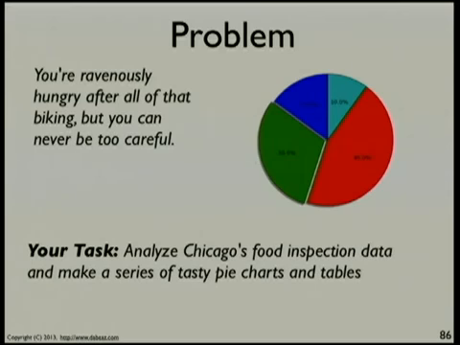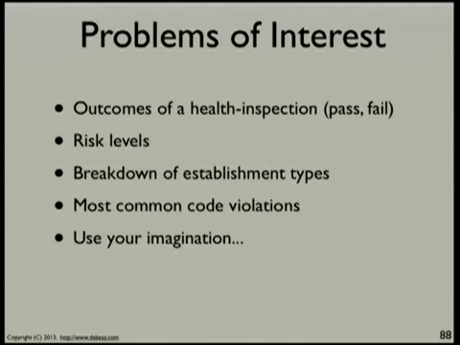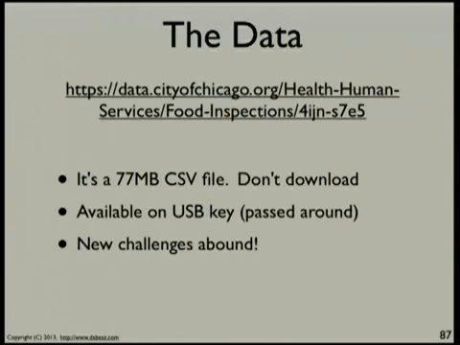The challenge here is to see whether you could make maybe an infographic or just some kind of breakdown of what that data contains. There's a ton of data in there. It's basically a 77 megabyte file. Some of the stuff in there is pretty interesting. They tell you who passed and who failed the inspection. They have the inspector notes in there saying there's rodent droppings and you didn't clean this stuff. There's a ton of stuff in there.